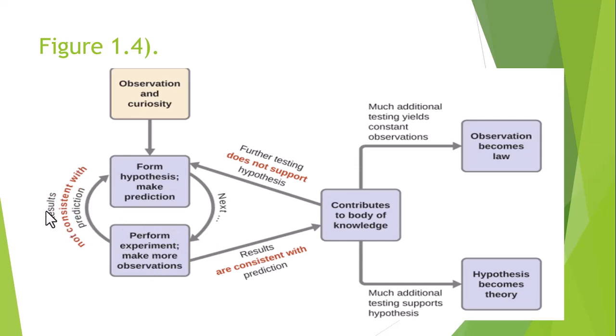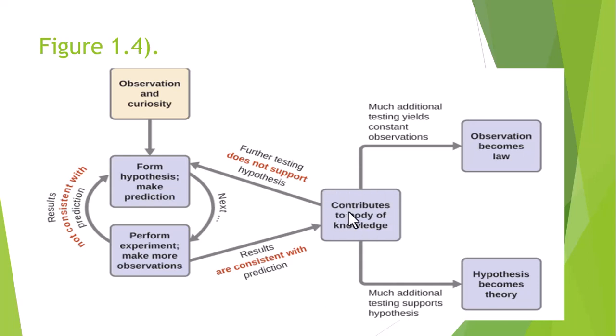And then you have the results, and these results might not be consistent with the predictions, because when you predict something, it doesn't necessarily mean it is that way. You can predict something as being this, and after you find the results, you find that it is not what you thought. And then the results become consistent with the predictions, because now you have carried out more and more experiments, and the more you make these experiments, the closer you become to your predictions. So what happens after? It contributes to the body of knowledge.